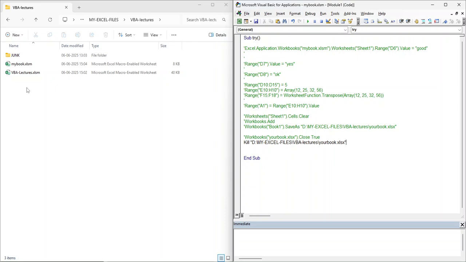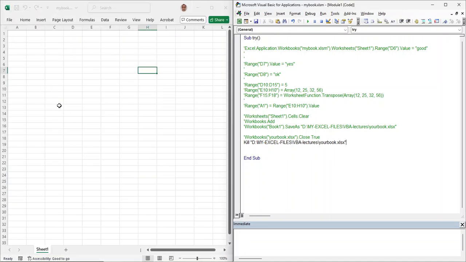Okay, and now this we minimize. So this is my original workbook. Here I have shown you how to add workbooks. Similarly, this one I comment. Similarly, you can add worksheets also. How to add worksheets?